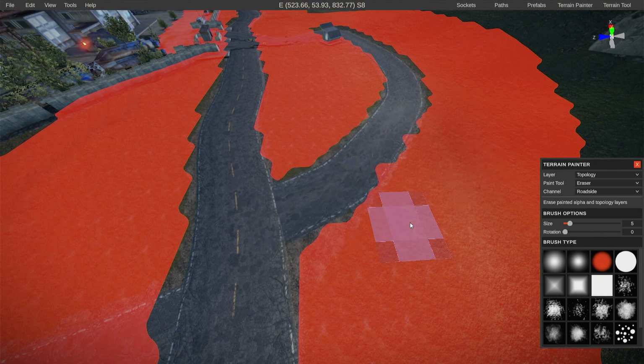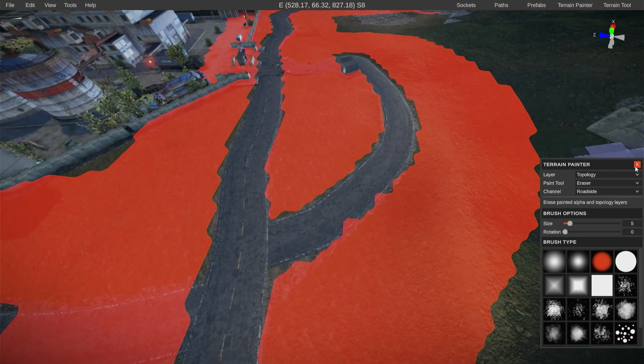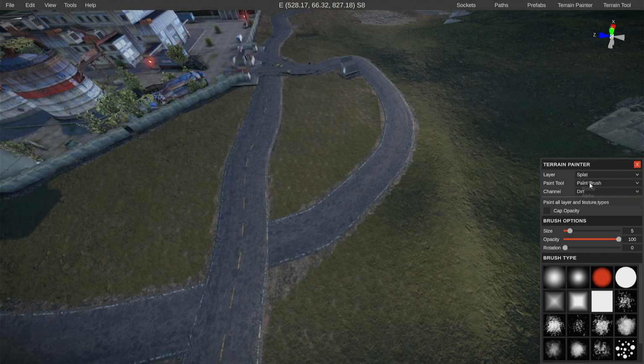Erase that roadside topology. And then I'm going to get my Splat tool. I'm just going to get rid of that extra gravel side of the road there. Change it back to grass. Don't need a big patch of gravel at the side of the road for no reason.